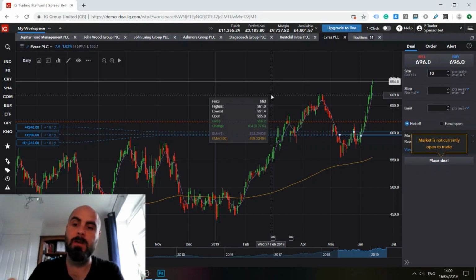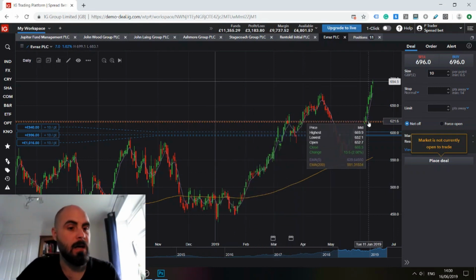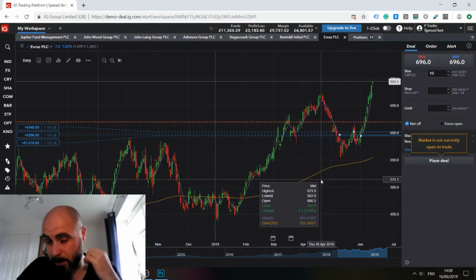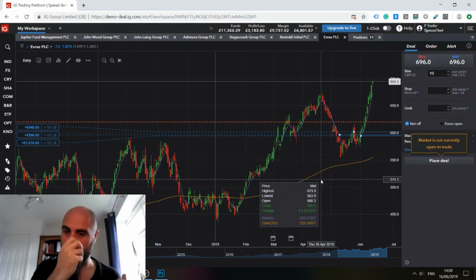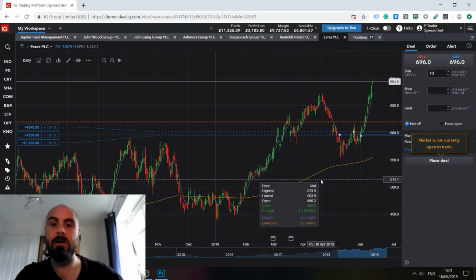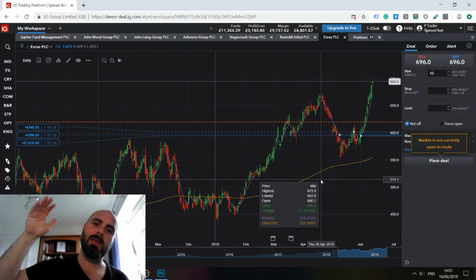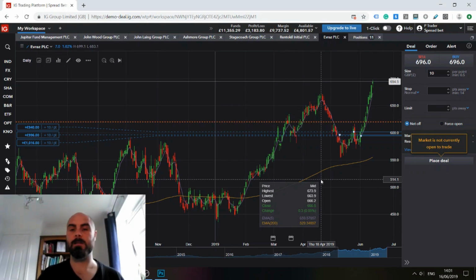So on this position, we've now moved our stop loss up to a point where we've guaranteed a profit of around £700, which I talked about in a video a couple of days ago when we moved those stop losses up. So this position now, to me, is a guaranteed £700 profit, and I will continue to ride this position higher for as long as I can. And that's basically the idea for me of buying on strength.